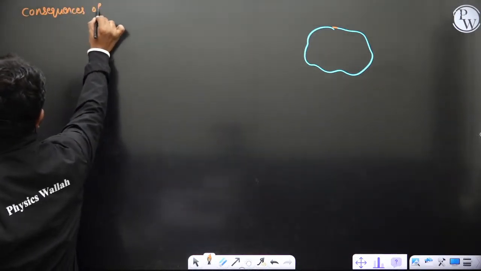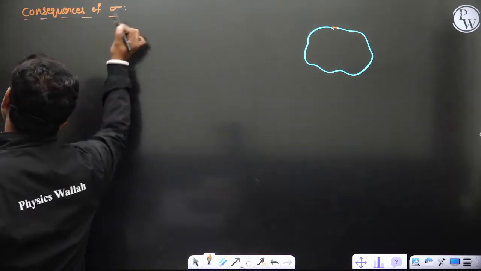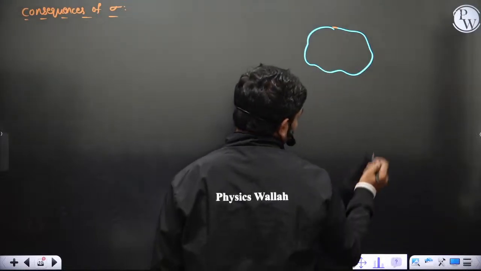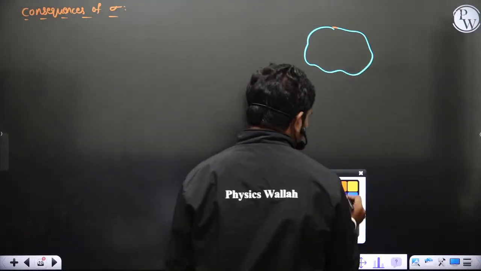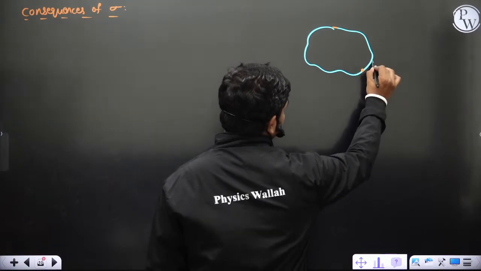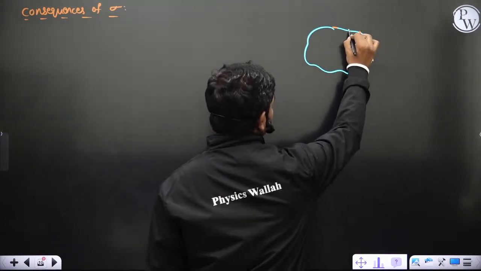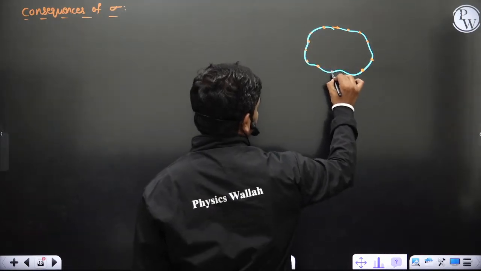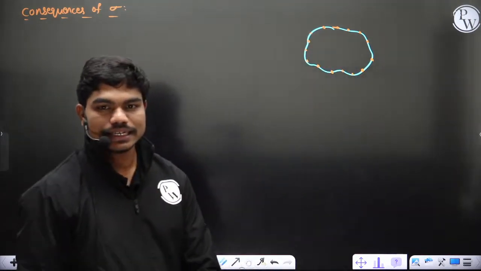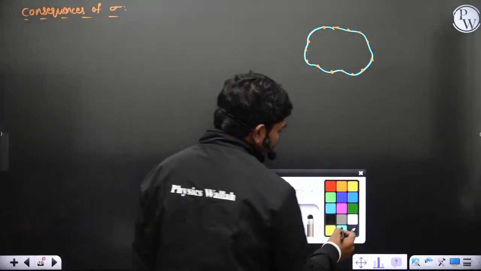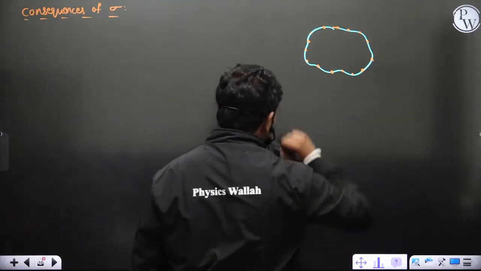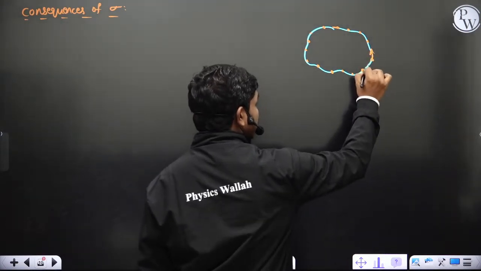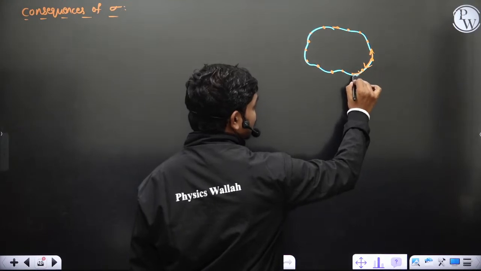Consequences of surface tension. Look, I want to tell you one thing. If you have a fluid body like this, now if you take different molecules on this surface, for example, first of all I'll explain it geometrically, then I'll tell you mathematically also. So see, if you take these fluid particles, for example, let us suppose this is subjected to stretching like this, similarly this is also subjected to stretching.